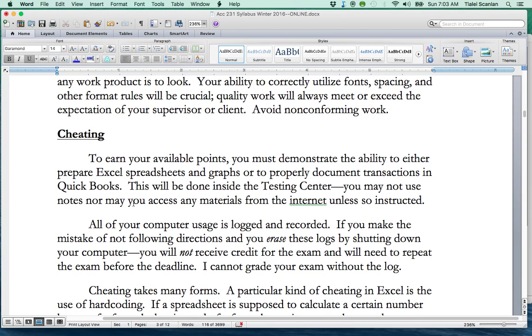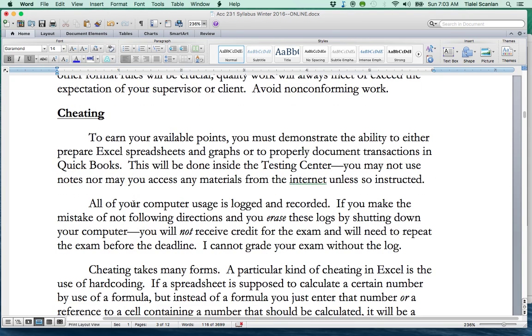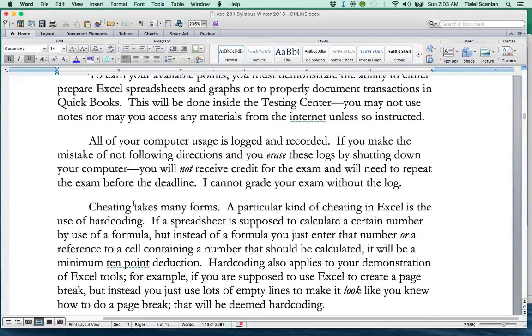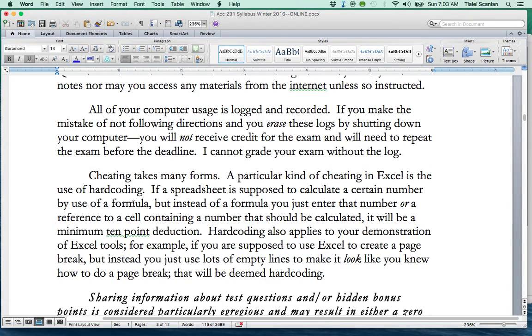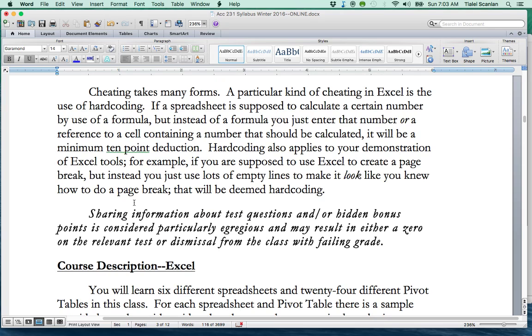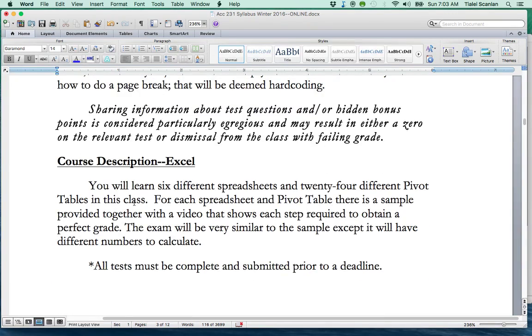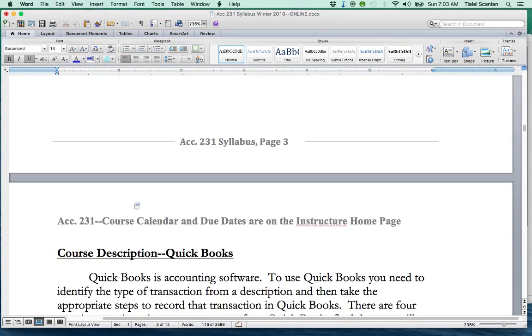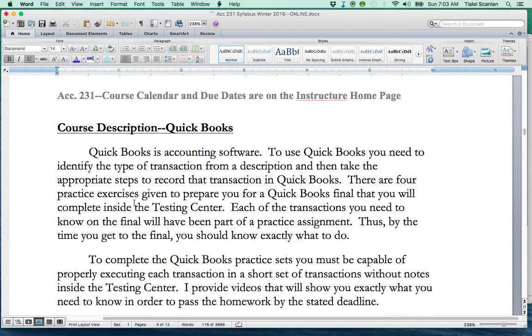No uploads, no taking anything to the testing center, no telling your friends what is on the exam, and also hard coding, which is putting a number in instead of a formula. We'll go over the hard coding, but all of these are examples of cheating and will end up in you failing the course.